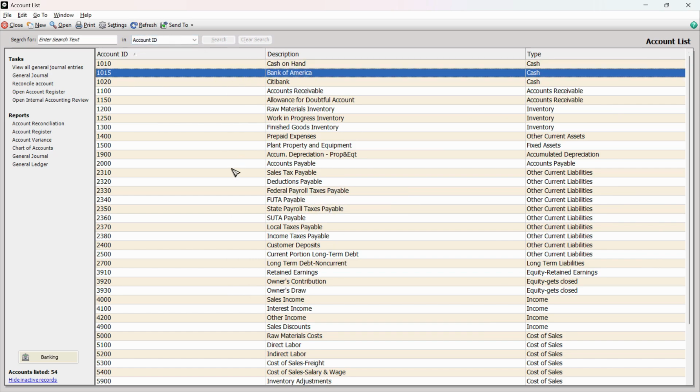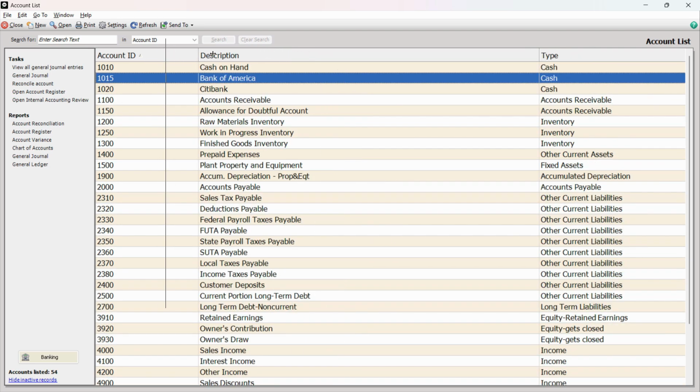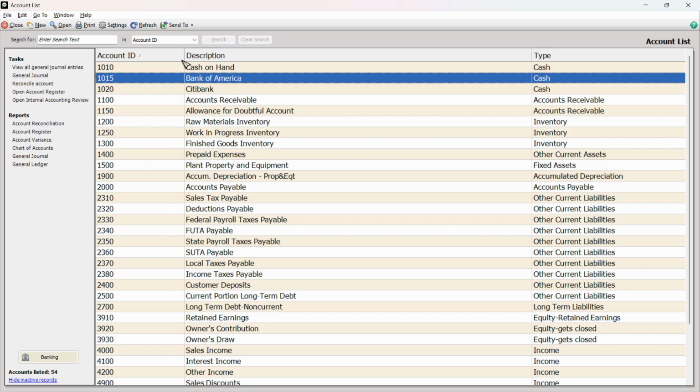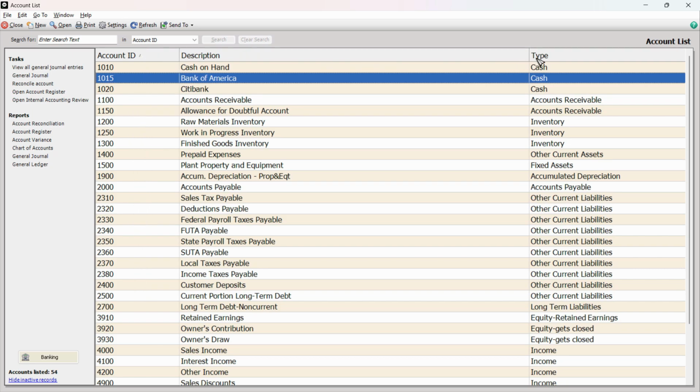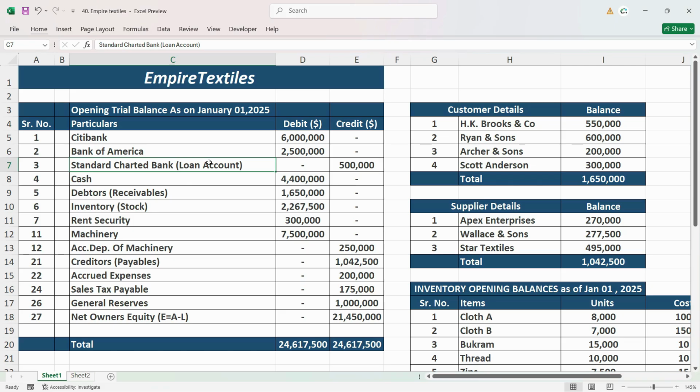Just let me zoom in so that you can see all the ledgers clearly. Just hold the control key on the keyboard, and if you have a mouse with a wheel, just scroll the wheel to increase or reduce the size. After that, we can adjust the columns of each ledger's details like this. Just hold it from the area between where you see this line at the end of the column, and adjust it however you want. So I'll just make room for other details. The next account we have is Standard Chartered Bank.